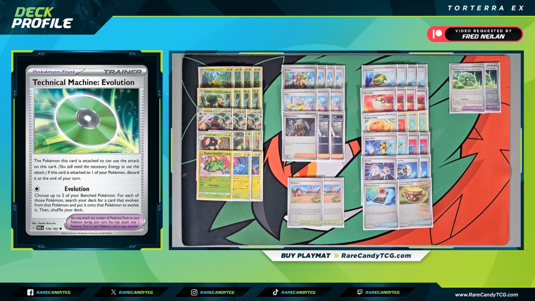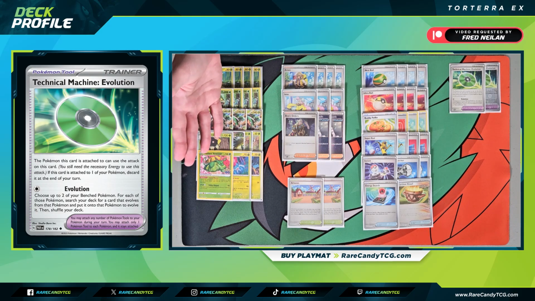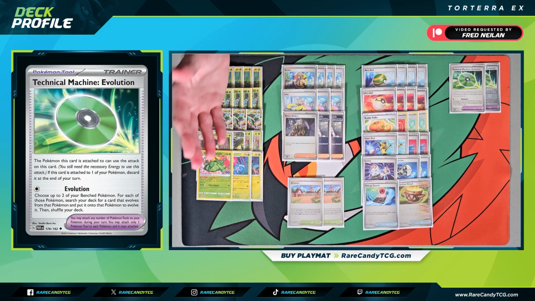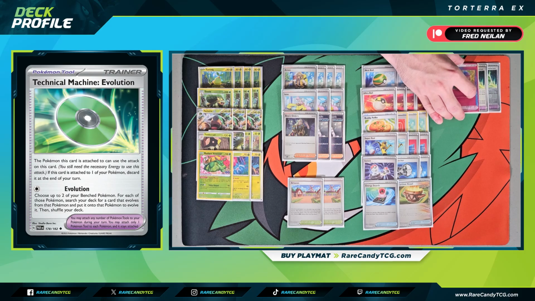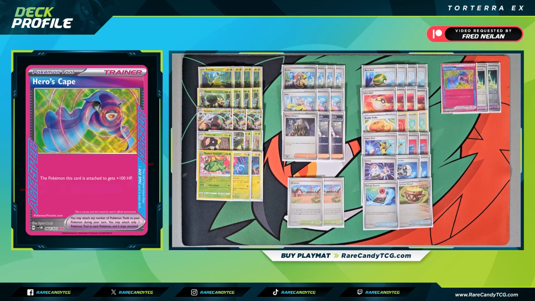But also because we can't play Manaphy to protect our bench, we would normally have to wait an entire turn to be able to get our Robscott into play. So if you want to think about it this way, TM Evolution kind of turns your Robscott into a Manaphy in a way. And for our only other Pokemon tool, we're playing the brand new Hero's Cape, where it gives the Pokemon it's attached to an additional 100 HP. Obviously, the big combo here is you can put it on Torterra and give it an insane 440 HP. But much like with TM Evo, it also can sort of act as a defensive card to protect your bench Pokemon from attacks of Radiant Greninja.